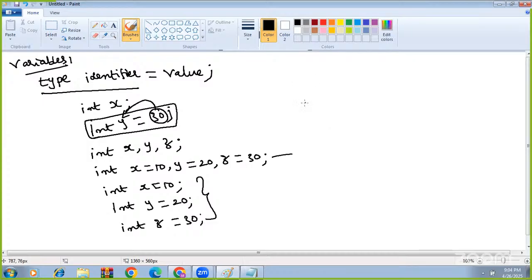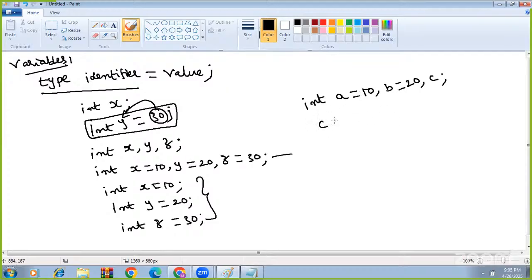But see this example once. I am going to take int a equal to 10, for suppose, and b equal to 20, and for c I am not going to take any value here. At compile time, we know that a equal to 10 and b equal to 20, we will understand, your compiler also will understand. But coming to the c value, did I give any c value?